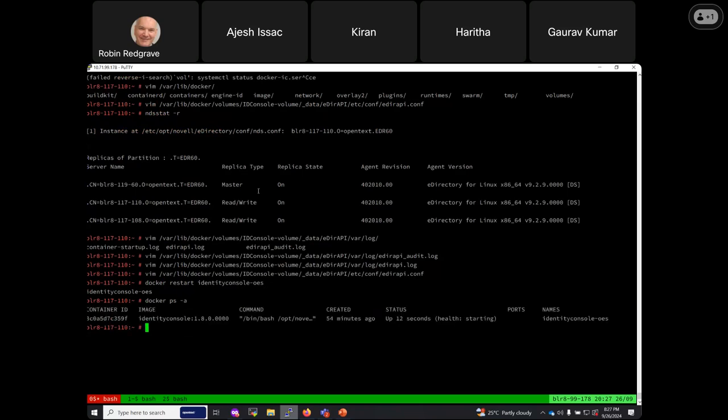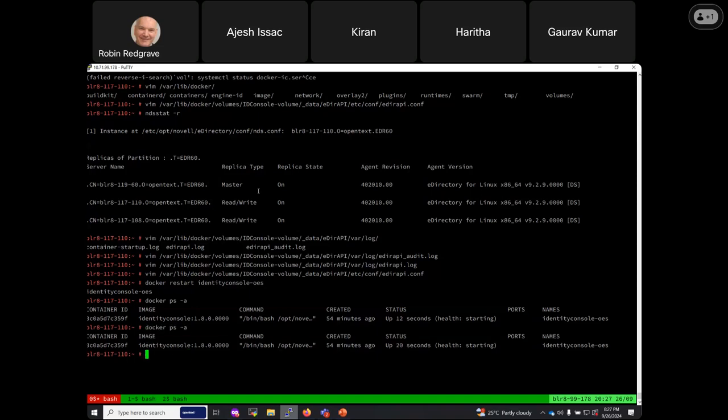So it's still starting. It will take 30 seconds. When we install and configure our OES, we don't have to wait, because the configuration will take time for OES, and till then Identity Console will be up and healthy. It's healthy.